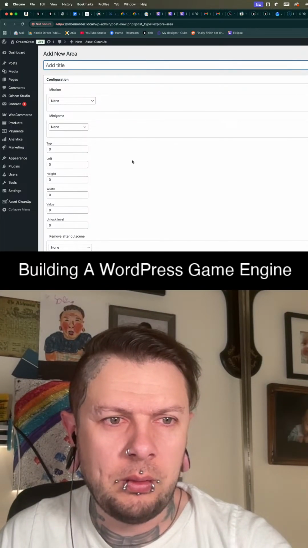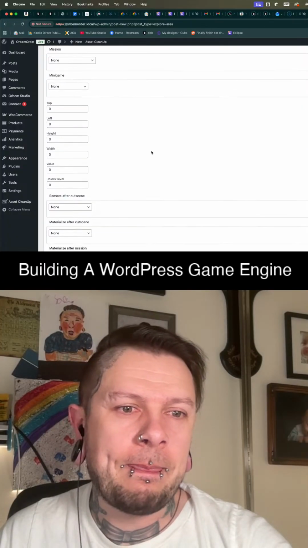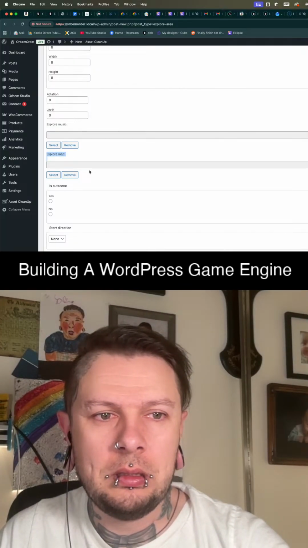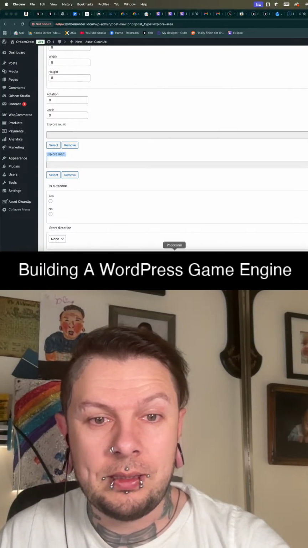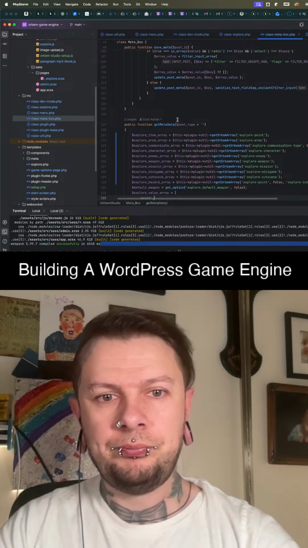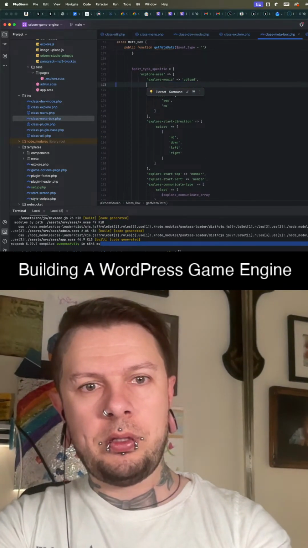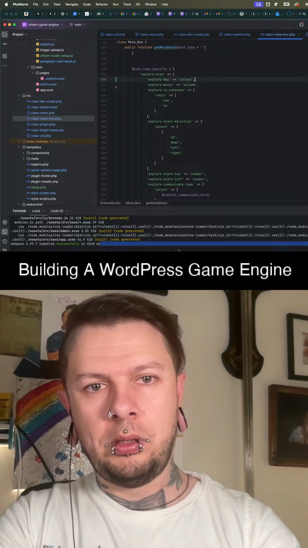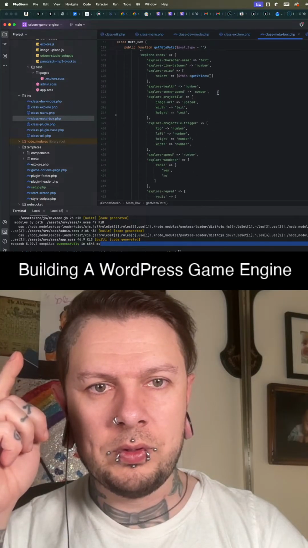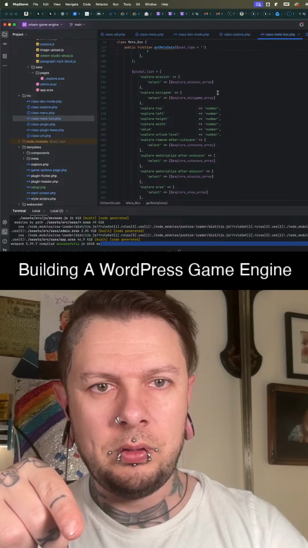Mission, minigame. Okay. So when you're creating an area, the first thing you want to do is add the map image, right? And the music. So I think I'm going to put those at the top. Let's go to the meta box class. And let's go to area. So the first thing I want to do is map. Okay. And then music. Now, one thing I need to do, I have globals here that I need to get rid of for sure.